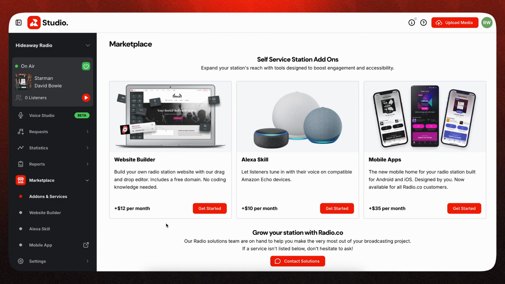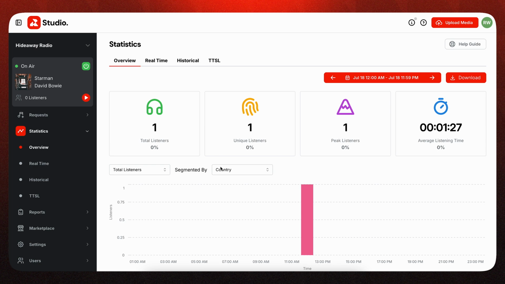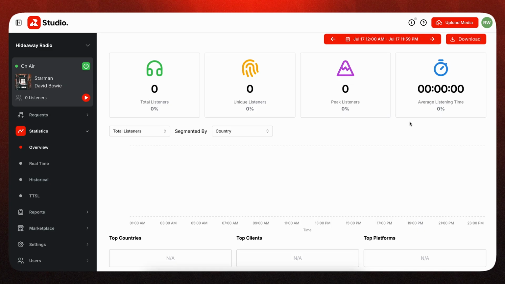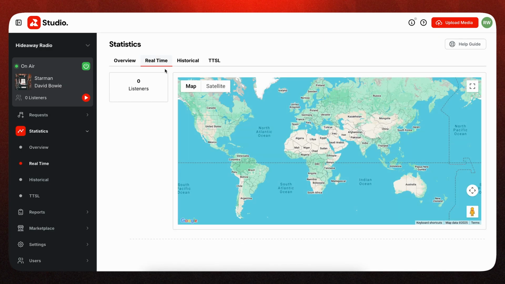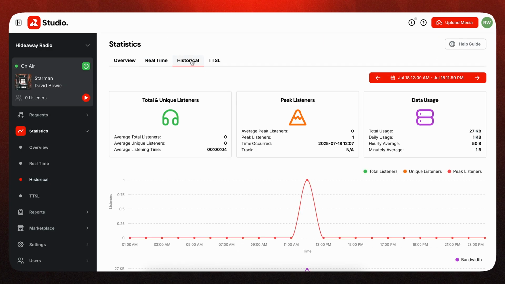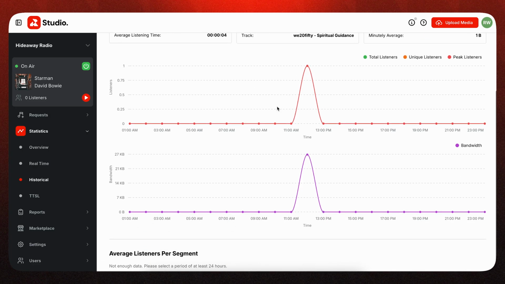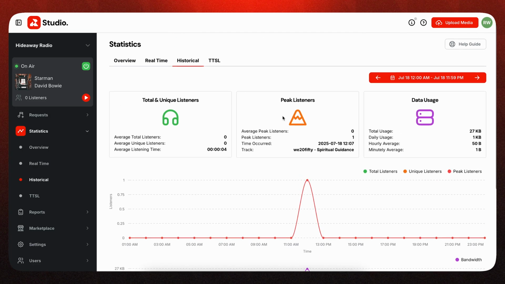And finally, regardless of how people listen to your station, you will be able to track your station's performance within your statistics, which will showcase an abundance of information relating to your listeners. You'll be able to see which countries your listeners are from, what devices or web browsers they're using to listen, even what the most popular time of day is across the average week. All this information is accessible to help guide you and your station in the most prosperous direction.